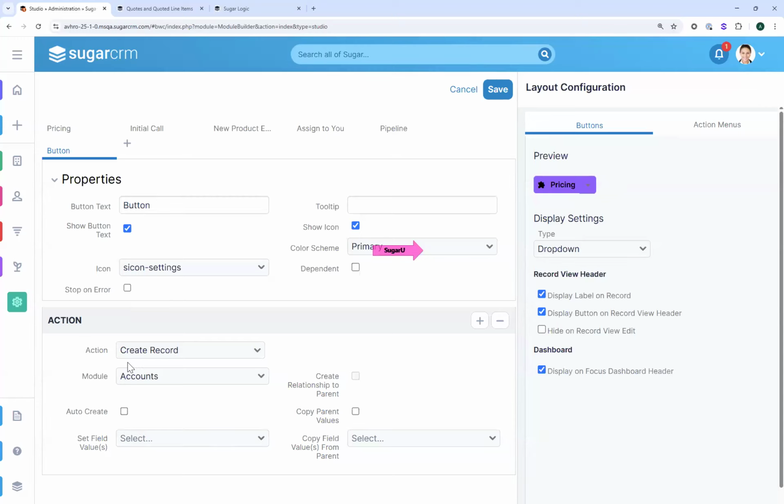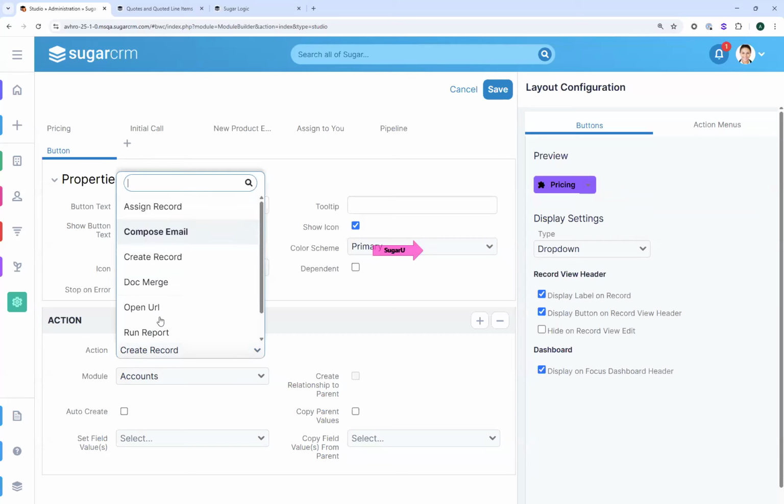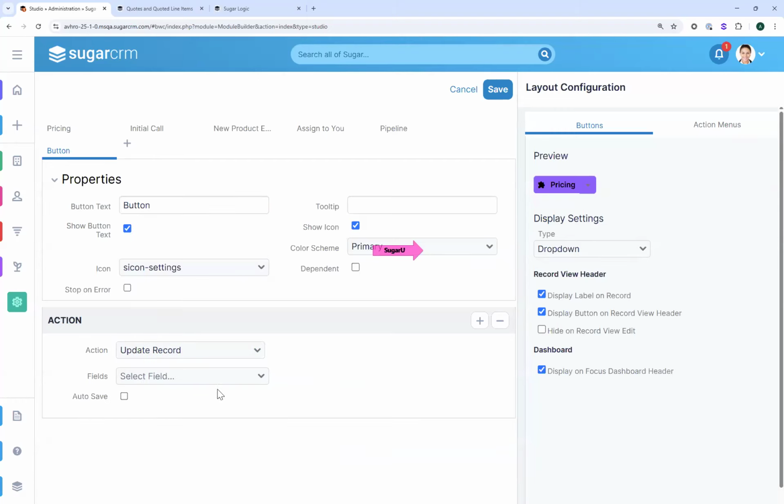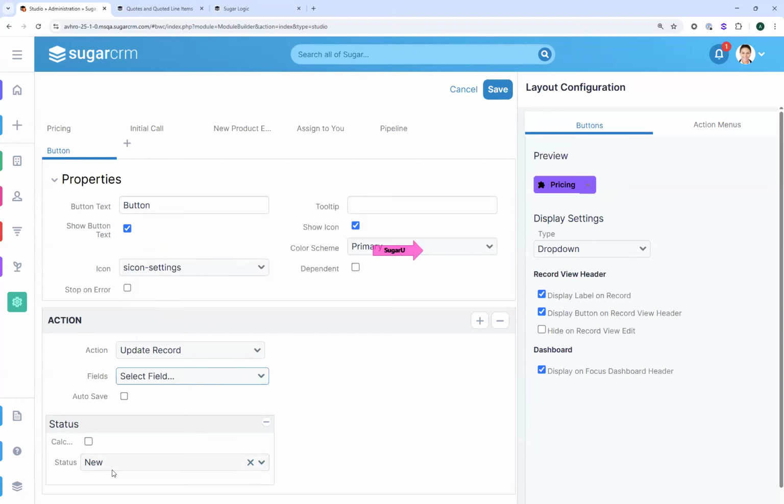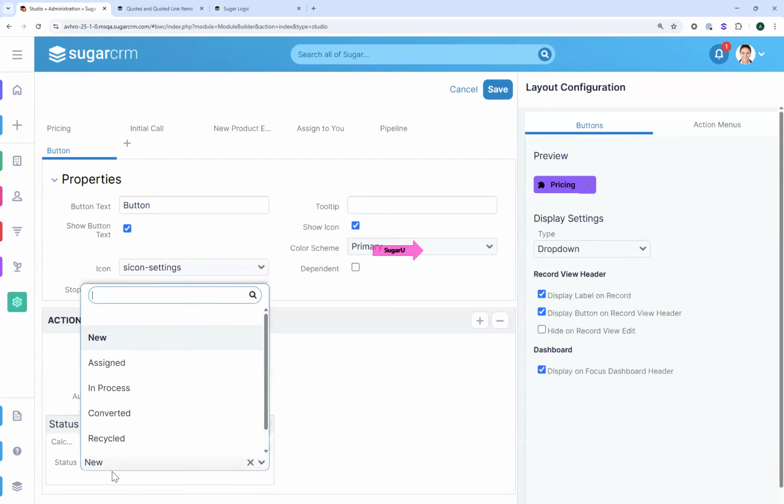Okay, and then finally, I'm going to do an update record. I don't know if we did this one already. I don't think so. There it is, update record. And I just want to update a field. Okay, so I'm going to say this is a lead. We do have a status on our lead, right? If it's been converted, if it's in process, whatever it may be.